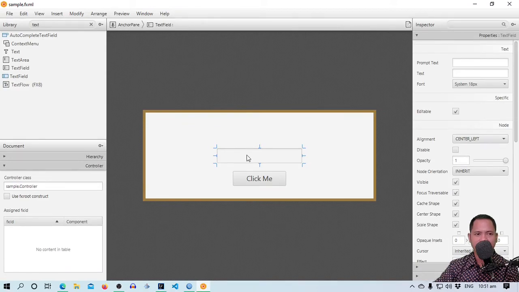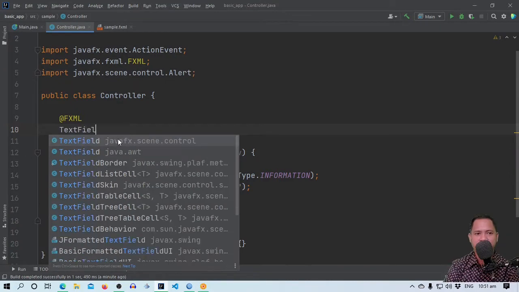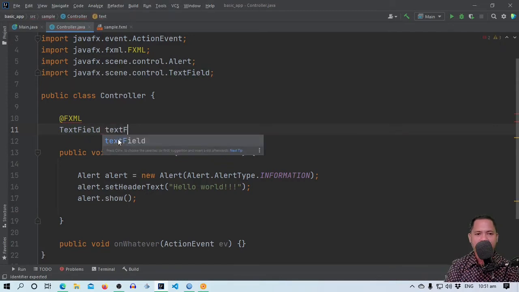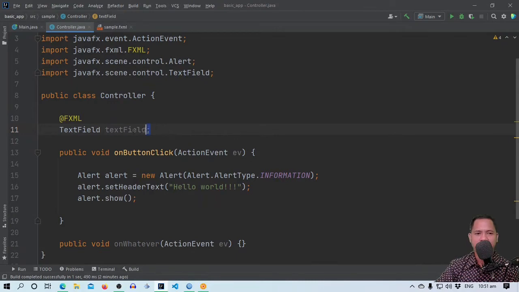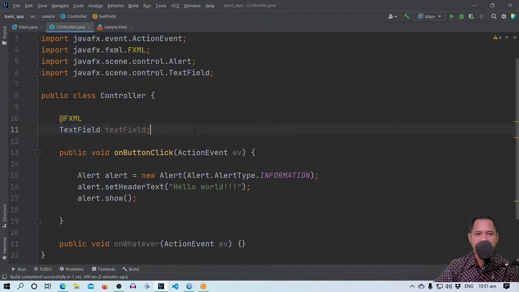So this component is a text field, so we declare here a TextField, and of course you need to import that as well and say textField right there.